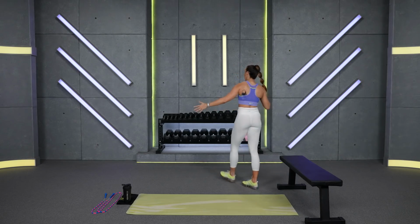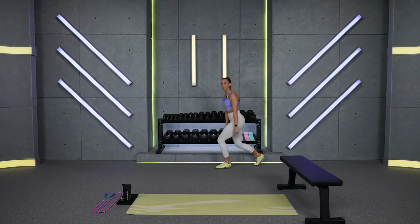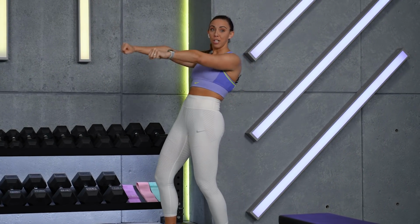And last thing will be dumbbells. The lightest move that you're gonna do today will be a bicep curl in the split squat. So you'll go squat and curl. So pick something that'll be your lightest weight, for me, probably my 15 pounds. Heaviest move will be up around my 30-pound dumbbells for a glute bridge and chest press. Okay, a really fun format today, and you're gonna love it. So let's get into the warm-up.